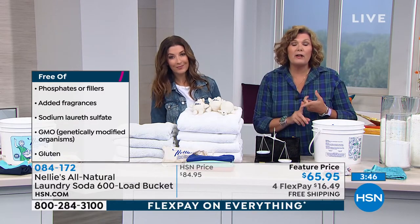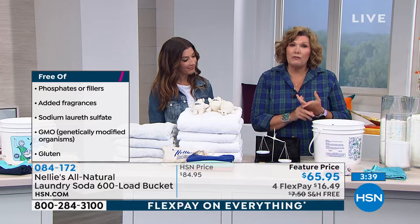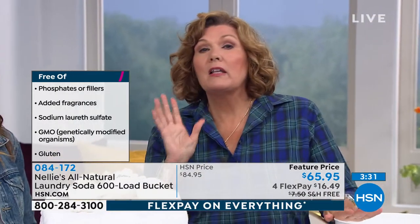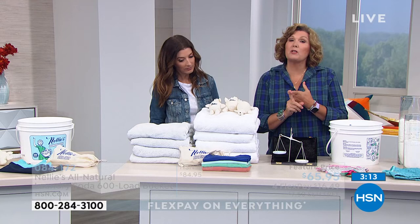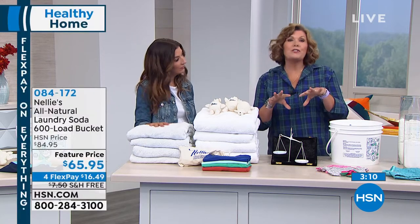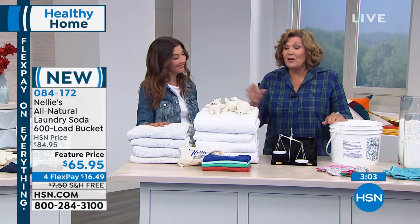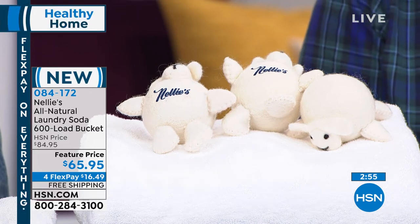It is hypoallergenic, fragrance-free, no chlorines, no phosphates, non-GMO, and even gluten-free. It is Leaping Bunny certified, cruelty-free, absolutely no animal testing whatsoever. It is septic system safe — so if you live in the country with a septic system or a well, no problems. Because we start with sodium carbonate, that preconditions the water — whether it's minerally country water or chlorine-y city water. That sodium carbonate is also what helps make your clothes feel softer without having to use fabric softeners.